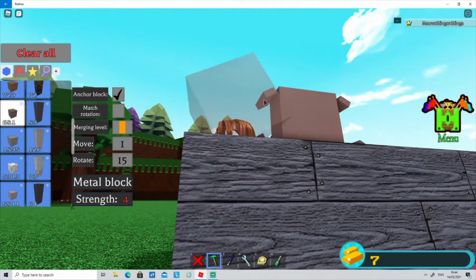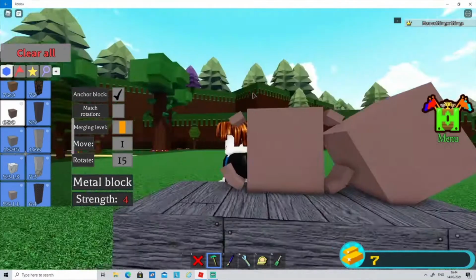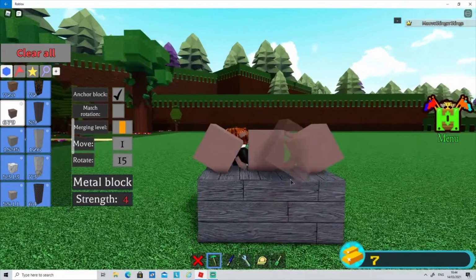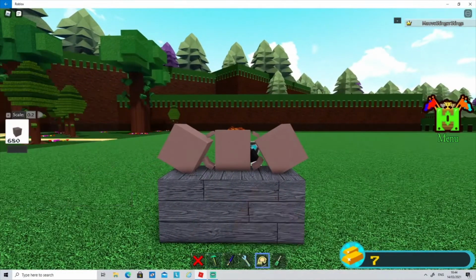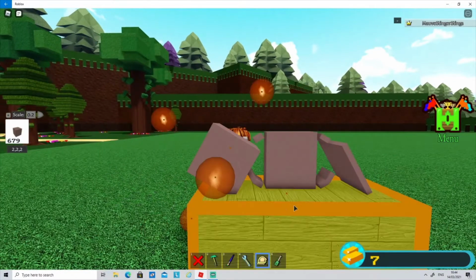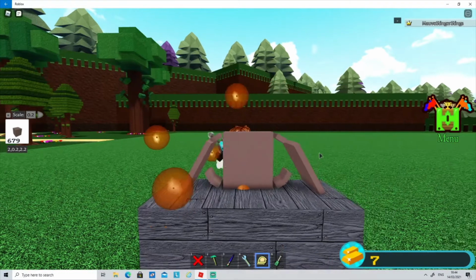So as you see, oh man, this is also kind of harder, guys. So as you see, now we have 1. We can now see if they are aligned, and yes, they are aligned. As you see, now everything is aligned.